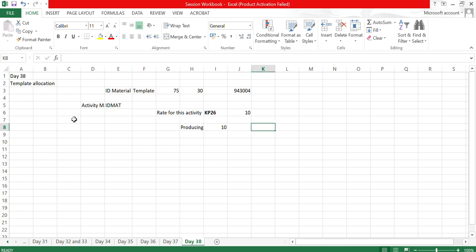Now the cost that will be loaded for this production order will be 10 into 10, that is 100. So this is how the template allocation functions.